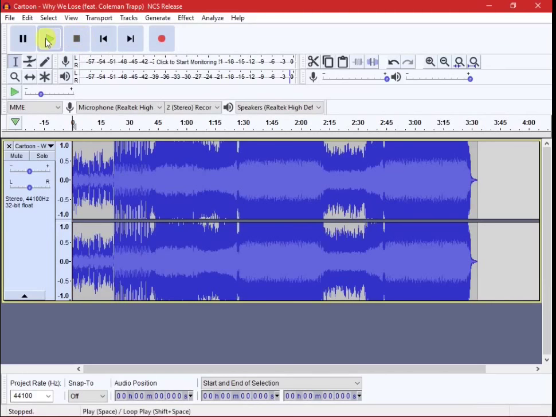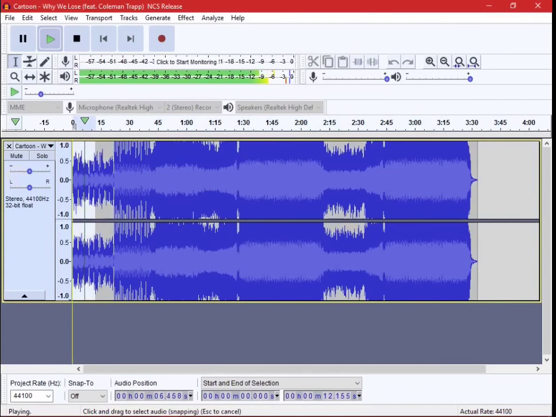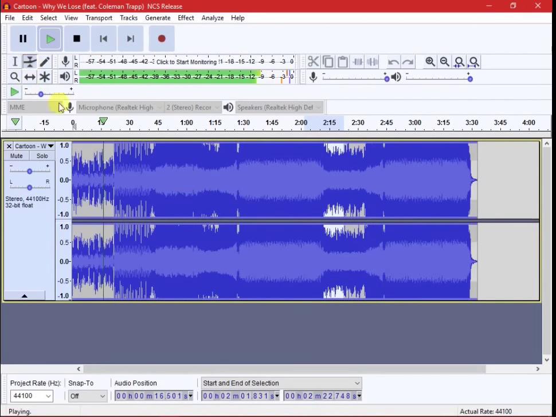So stop button takes it all the way to the beginning, and play button plays it from where the seek bar is. So these tools are now gonna be explained. This is the select tool, which selects a portion of your imported media. It can be cut and be split into your desired parts.